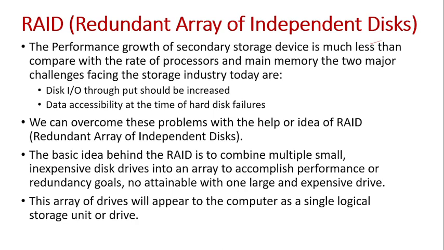The basic idea behind RAID is to combine multiple small inexpensive disk drives into an array to accomplish the performance or redundancy goals not attainable with one large and expensive drive. This array of drives will appear to the computer as a single logical storage unit or a particular drive. So here a number of disks are combined and form a disk drive, which comes under the redundant array of independent disks.